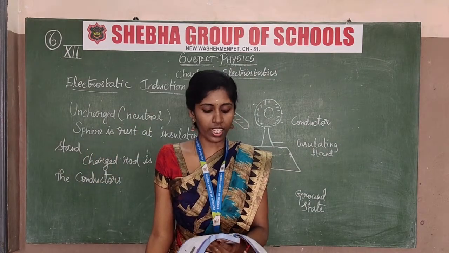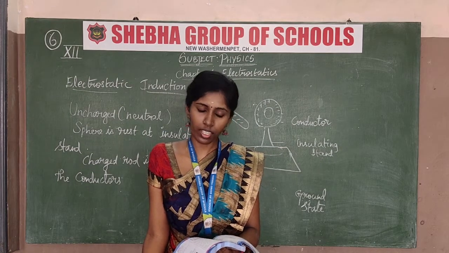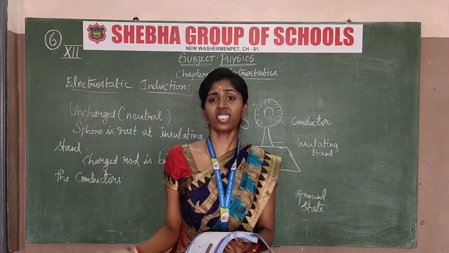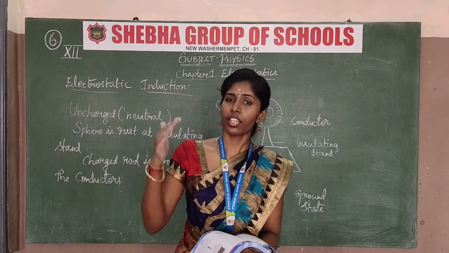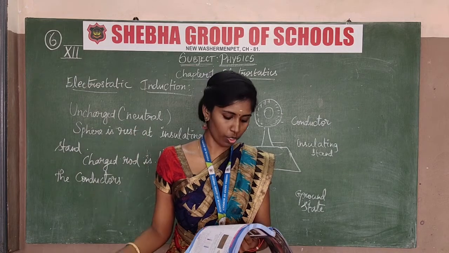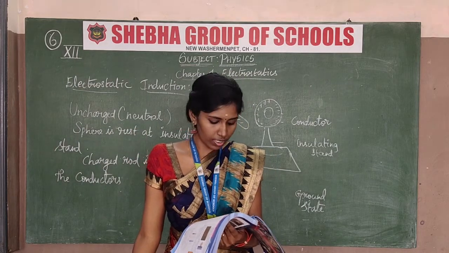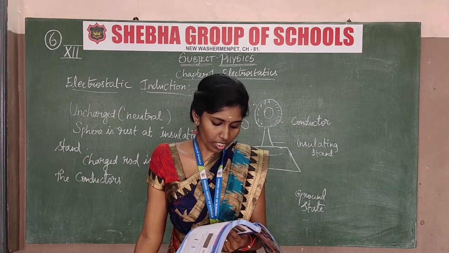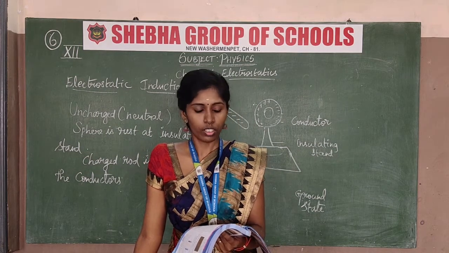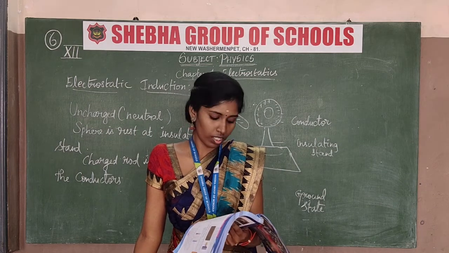Now the conductor sphere is connected to the ground state, so the positive charges are produced, and electrons are removed. Inside the surface there are zero electrons. They flow out through the ground. The negative charge in the rod is removed through the wire. When this is removed, the positive charge remains near the rod.